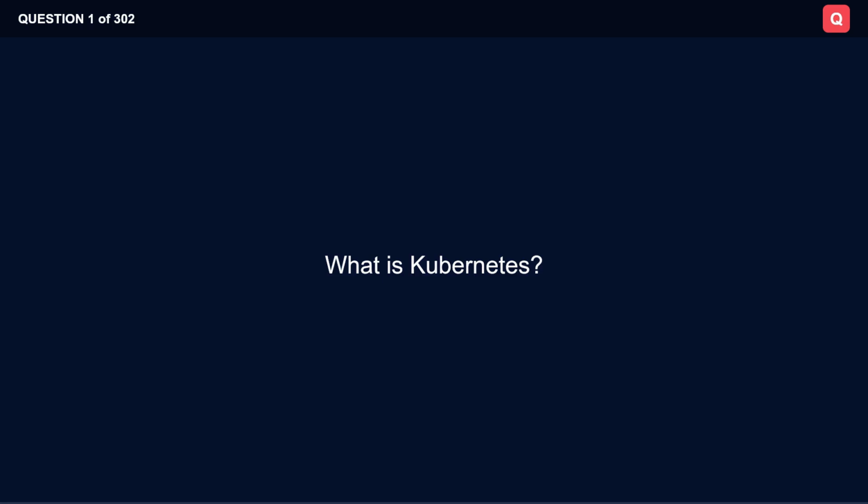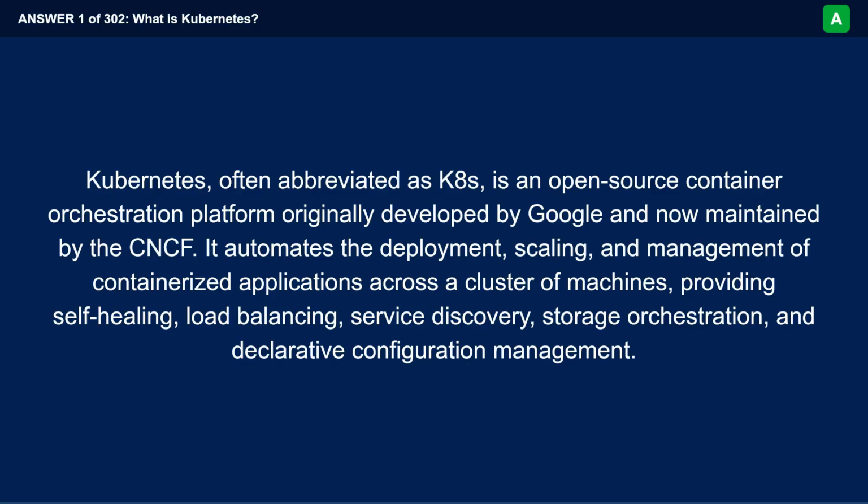What is Kubernetes? Kubernetes, often abbreviated as K8s, is an open-source container orchestration platform originally developed by Google and now maintained by the CNCF. It automates the deployment, scaling, and management of containerized applications across a cluster of machines, providing self-healing, load balancing, service discovery, storage orchestration, and declarative configuration management.